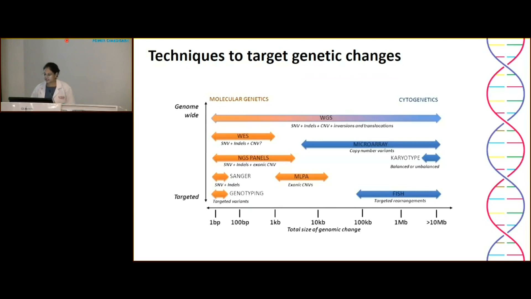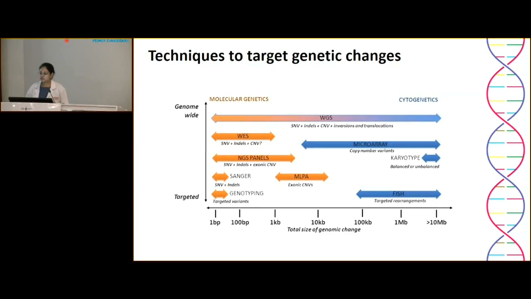Different techniques target these genetic changes. Single nucleotide variations can be detected by simple PCR-based techniques or Sanger sequencing. Hundreds of base pairs can be detected by Sanger and other PCR techniques. Then come NGS panels, followed by whole exome and whole genome sequencing. Copy number variations can be detected by MLPA, FISH, and microarray techniques. Chromosomal aberrations are detected by karyotyping. Today we are looking at techniques under the umbrella of molecular genetics.